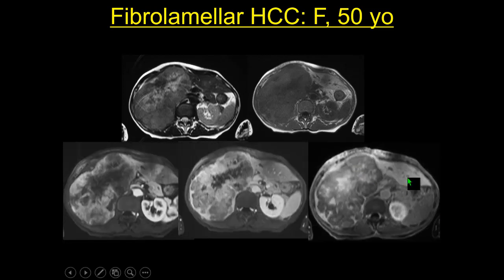Okay. And this was made with BOPTA. It was made at 2 hours. Look how the scar now is bright. This is something completely different from EOB. You will never see a fibrotic scar hyperintense with EOB, but with BOPTA, after 2 hours the contrast can still be retained by the fibrotic component and gives a hyperintense signal. This is a sign we have a huge desmoplastic reaction. And this was a fibrolamellar HCC.